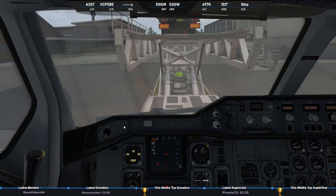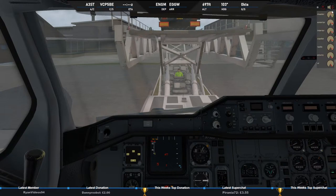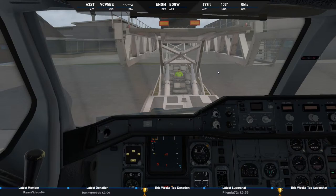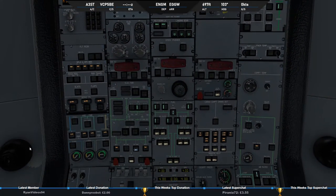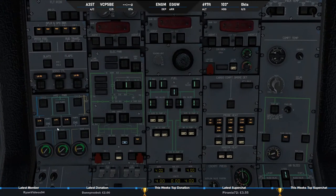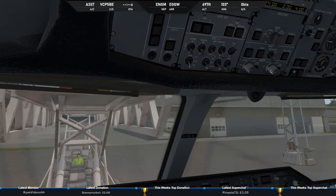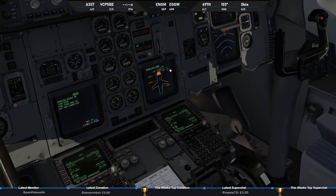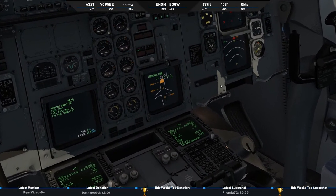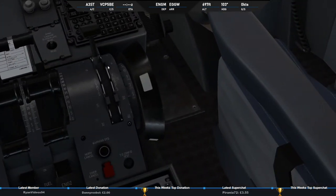Love it, David. Right, so I'll actually turn the sounds down here slightly. It's very loud in the cockpit there. So batteries are on. Check the electric hydraulic panel on the normal hydraulics. Make sure the low pressure lights are illuminated. Verify the wiper switches are off. They are off at this stage. Flaps are up and indicating up as well. So the flap indicator panel is here. So 00 and 0. So that is looking good.